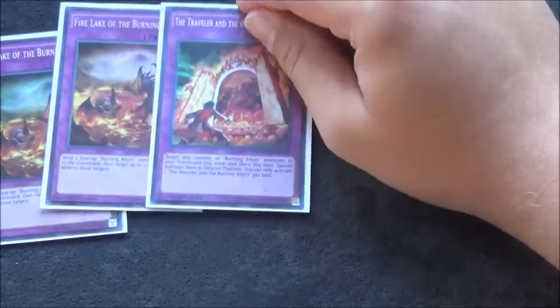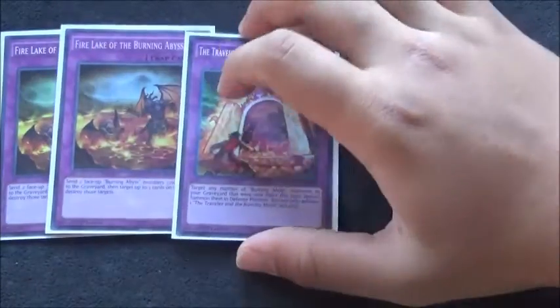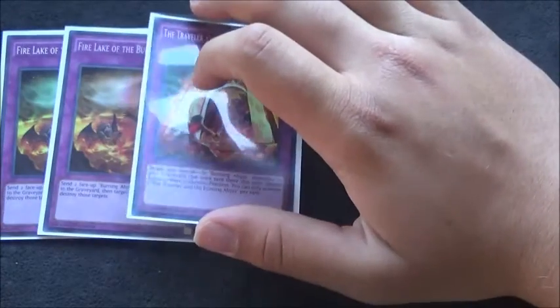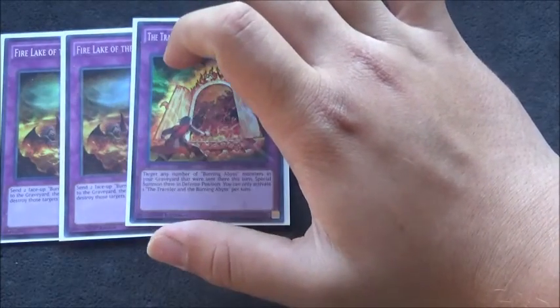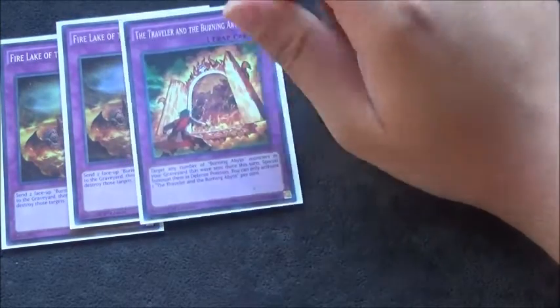You can set this at the end phase of your opponent's turn. You can special all your Malebranches from your graveyard that might have got destroyed that turn, similar to how I like to use Gom's Emergency Call in X-Sabers. And so the Traveler and the Burning Abyss in this deck profile, very good.